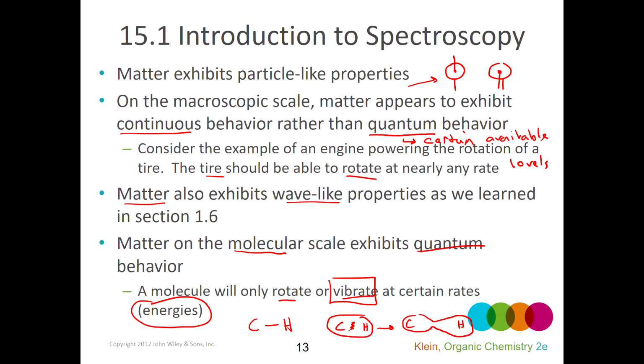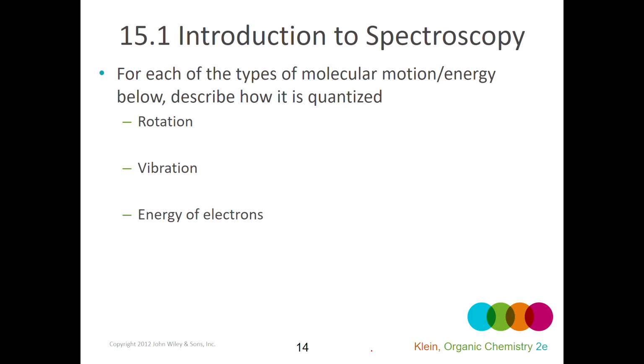And certain wavelengths of light will have the ability to stretch that bond. If the energy of light matches the energy difference between these two states, then the light can cause the bond to stretch. If it doesn't match, it won't cause the bond to stretch. So that's what we're talking about when we're talking about quantum behavior here. Certain wavelengths or energies can cause molecules to move in certain ways, and by measuring those energies, we can tell something about the structure of the molecule. All right, so we talked about rotation and vibration. We'll talk about it since that's mostly what IR spectroscopy is all about.